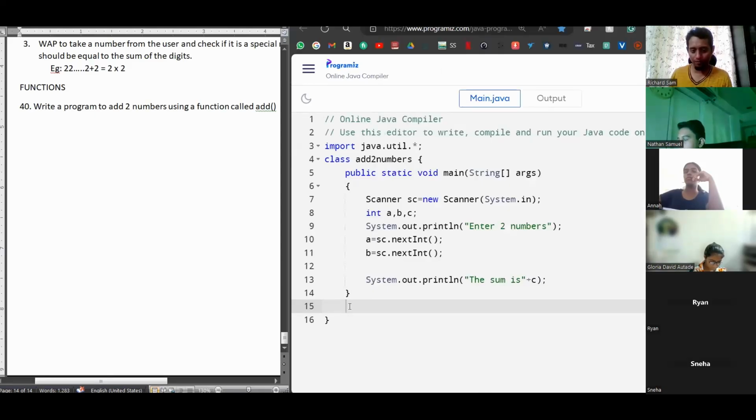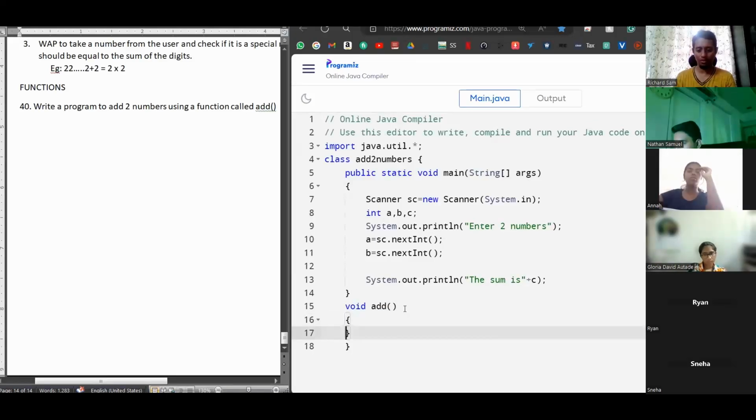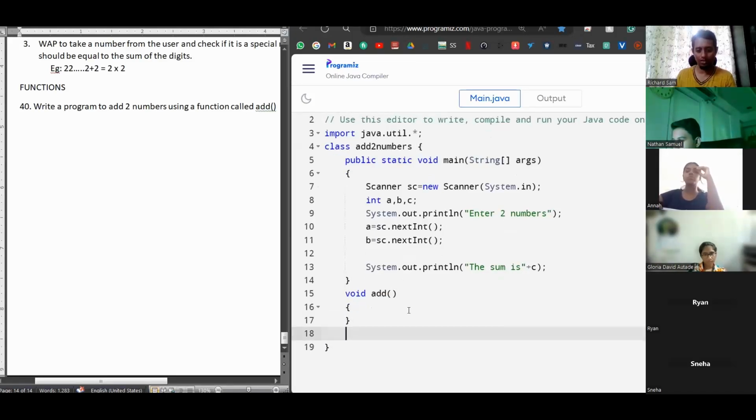Now back to our actual program. So here after closing the void main bracket, we will open the add function. Okay. So I'll write void add. Just like how we write void main, I'm writing void add. Okay. Now inside this add function, I'll be doing the calculation for the addition part. Now, how does the main function send these 2 numbers, A and B, to the add function? Okay, this is the important part. Listen very carefully. How does it send?